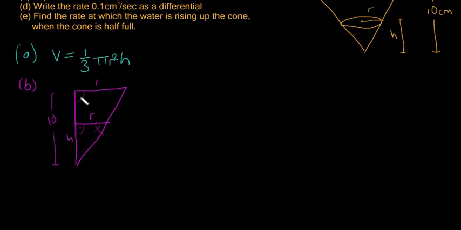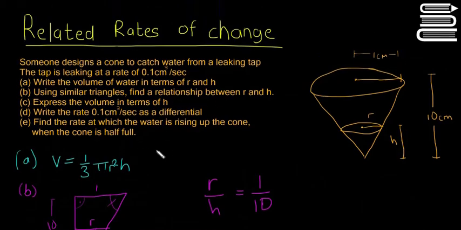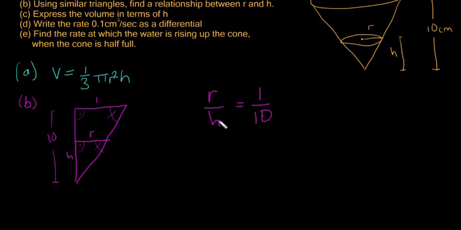I'm going to scribble this in. So you don't have to prove this, I was going to show this to you. So basically these two triangles are going to be in the same ratio. So if you write R over H, so the bottom one over that one there, that's the same as the ratio for this bigger triangle here. So that's going to be equal to 1 over 10. Okay, so it looks like a 1, but 10 is what I'm looking for. Yeah, so it says using similar triangles, find a relationship between R and H, and that's what we've done here using similar triangles. Okay, so to even give you a hint there, that would be quite difficult to spot otherwise, but hopefully that makes sense now. We're going to use this later on in the question.